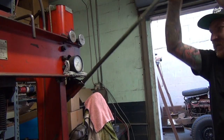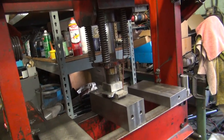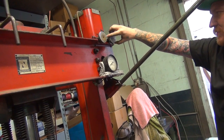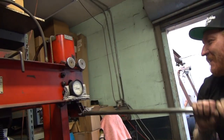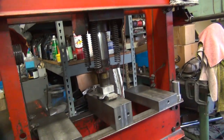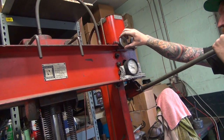Look at all the extra work you had to do. Somebody let too much fluid out. Oh, he gave up at 5 tons. Oh, what a puss. Smarter, not harder, bro. What a puss. All right, you're 20. That's good enough. What are you trying to break my knob off for?